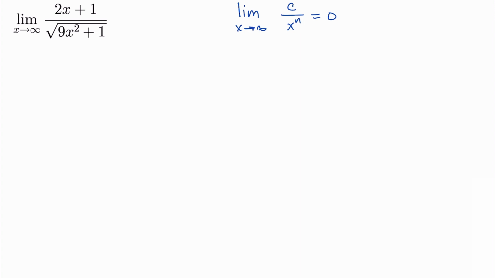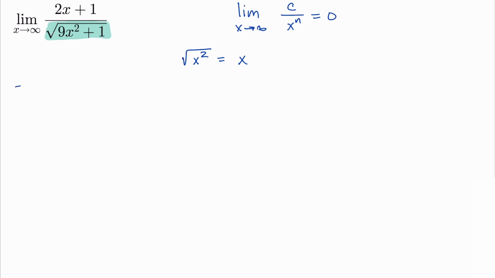So looking at the denominator, it has a square root, and the highest power under the square root is x squared. So I'm actually going to divide everything, and what I mean by everything is the numerator and denominator, by the square root of x squared. Now, that's going to come in two forms. Remember that the square root of x squared is equal to x as long as x is positive. And since x is going to infinity, we are very certain that x is going to be a positive number.